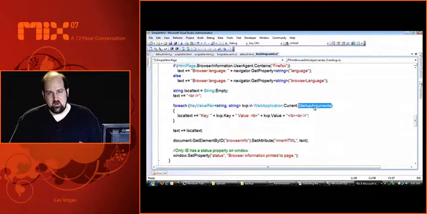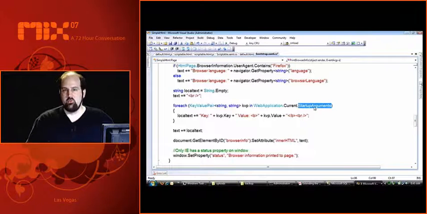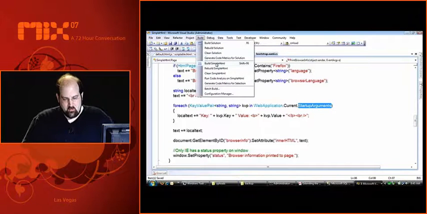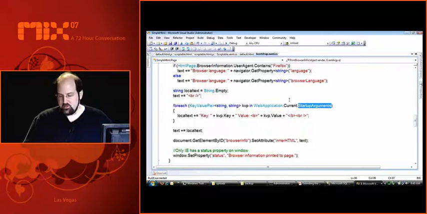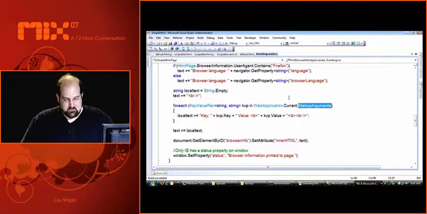And of course, here I'm not doing anything terribly interesting with it. I'm just walking through it as a generic collection. But you'll see a little bit later, I actually use these startup arguments to store the web service URLs for some of my later demos. So, okay, that's a quick run through of some of the different features. What I'm going to do now is have us switch over to the Mac laptop.